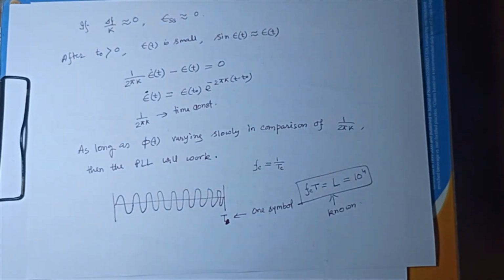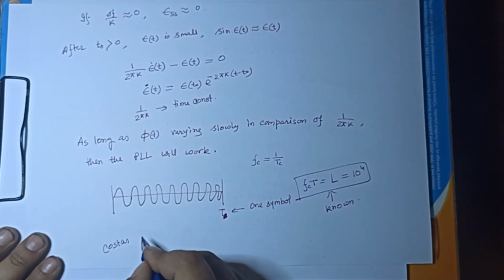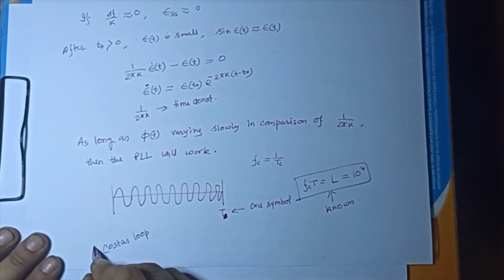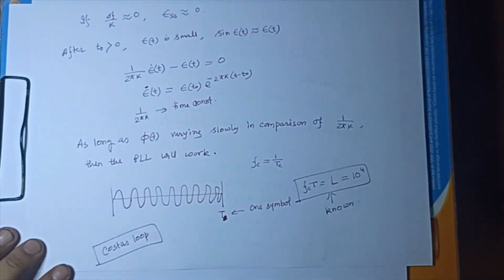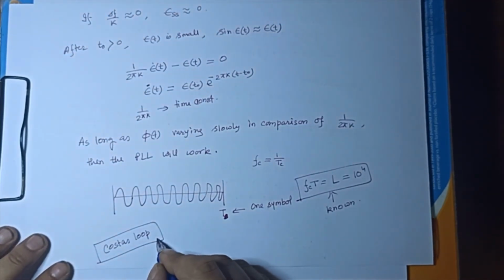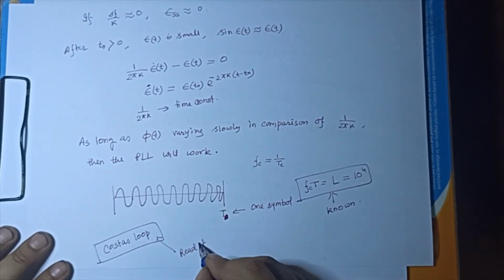So with a digital circuit at close to that clock of FC, you can structure your clock for the matched filter receiver. So that can be computed if your phase locked loop works fine. But of course PLL is not the end of the story. There are more things, for example, Costas loop. This is more famous. This works in quadrature, and it has double the sensitivity of a PLL. I'm not going there. You can read it. This is beyond the scope at this point.